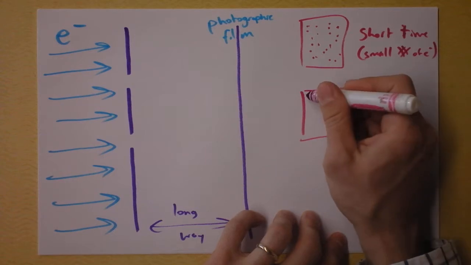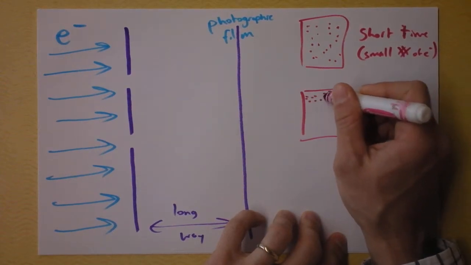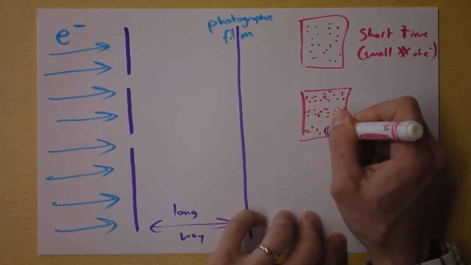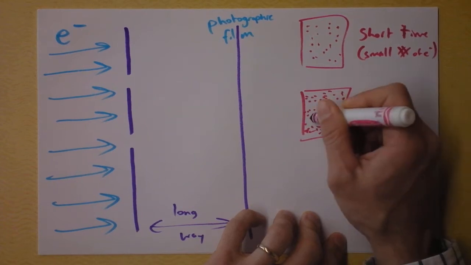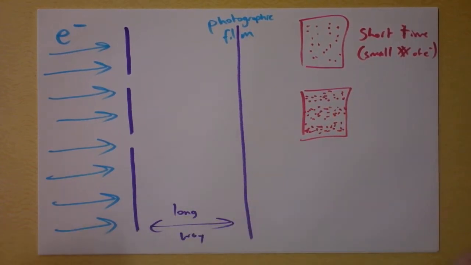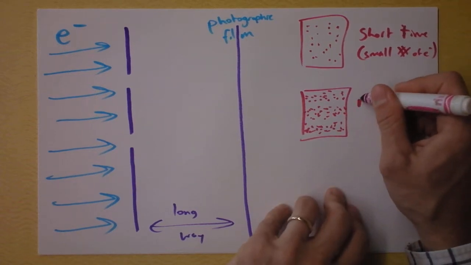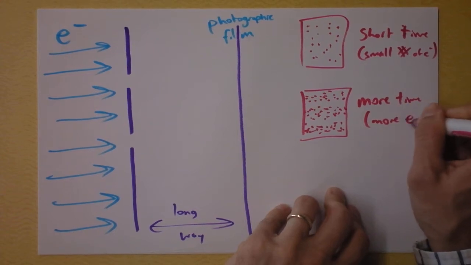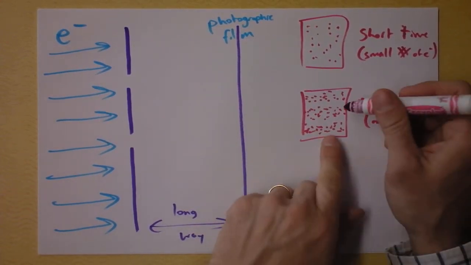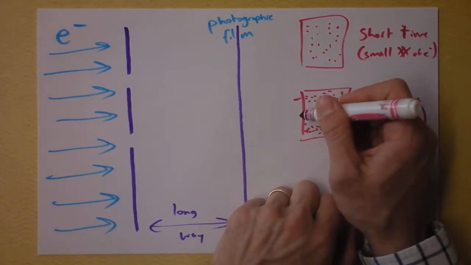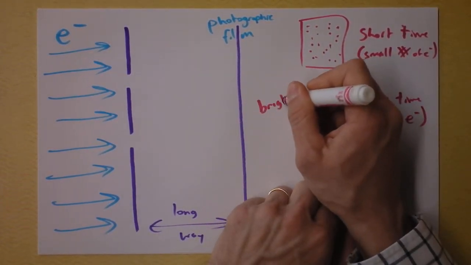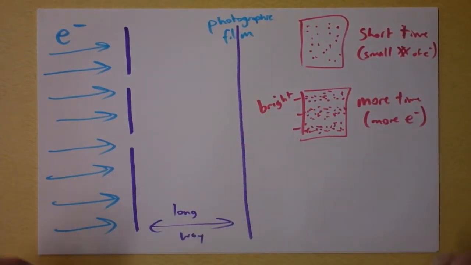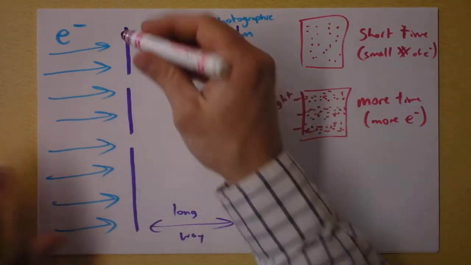Now what's going to happen next is you're starting to see, as you take this out a little bit later, you're starting to see an interesting thing happening. You take it out a little bit later and there are some places where it looks like there are more dots and some places where it looks like there are fewer dots. And the startling thing is here, this is more time and more electrons. The startling thing is that looks like a diffraction pattern. It looks like here, here, here are turning out to be bright fringes. And it looks like in the middle there we're getting some cancellation of what? I don't know. We're sending electrons through here one at a time.